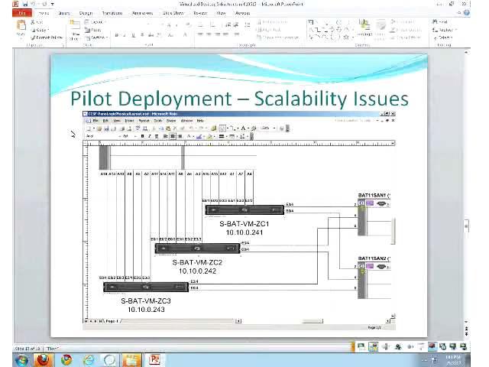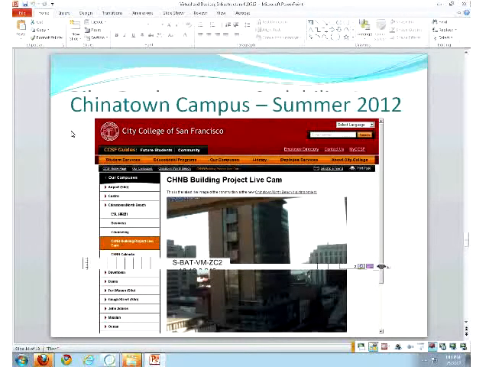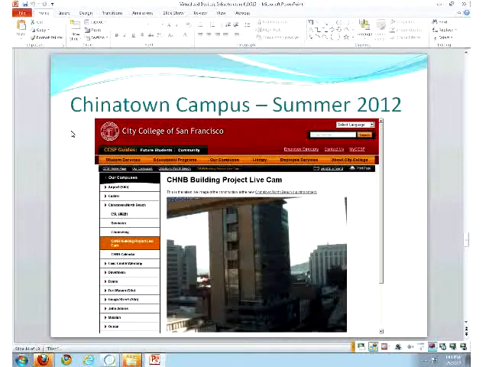So we're going now to a blade server environment, which is much better. HP does a great job with their blade server. And then this is our Chinatown campus. It's not a very good photo, it's a webcam. Anyway, a 16-story tower over by the Transamerica Pyramid in that neighborhood, and then this 4-story annex down here.